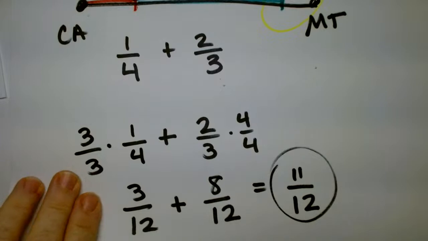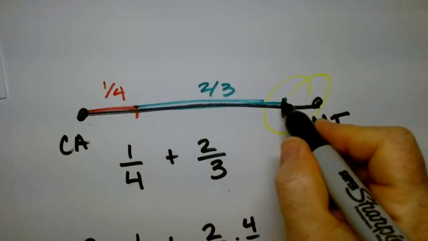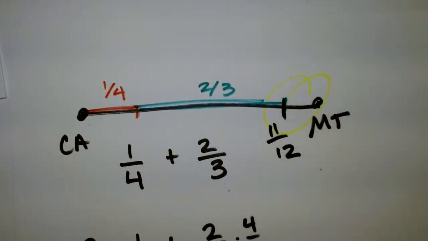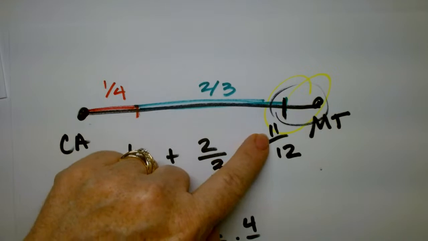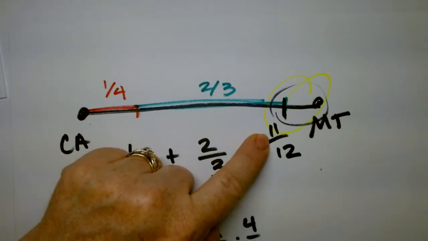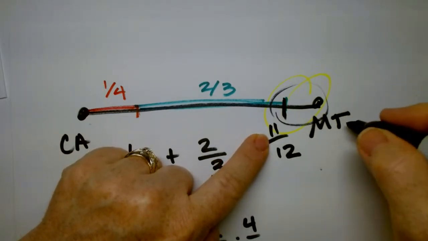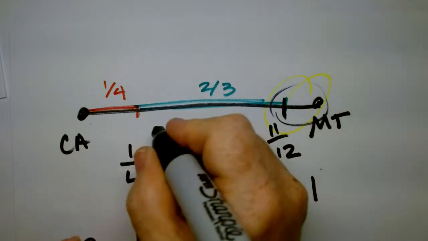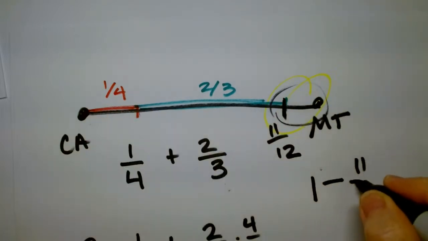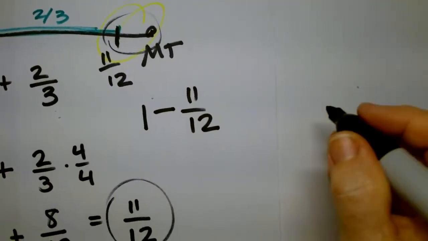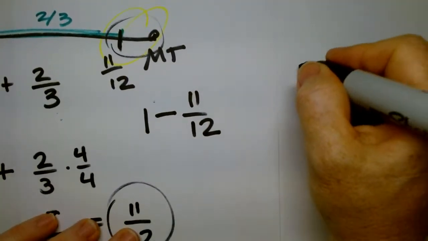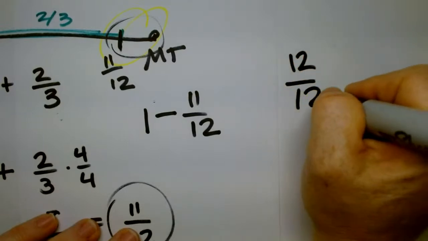Okay, so that means this line from here to there, this little tick mark, is 11/12. You tell me, how much more do we have to go? Well, if the full thing is 1, can you see we only have 1/12 to go? How did we do that? Because we have 1, which is the whole thing, minus 11/12. And remember what 1 is. Here, we'll extend the paper here. 1 is the same as saying 12/12.